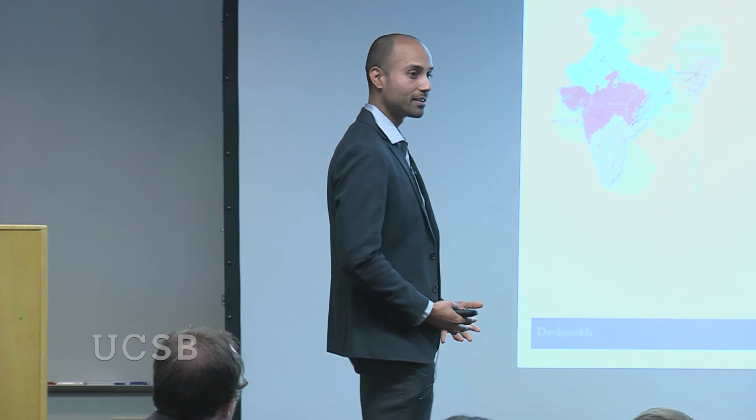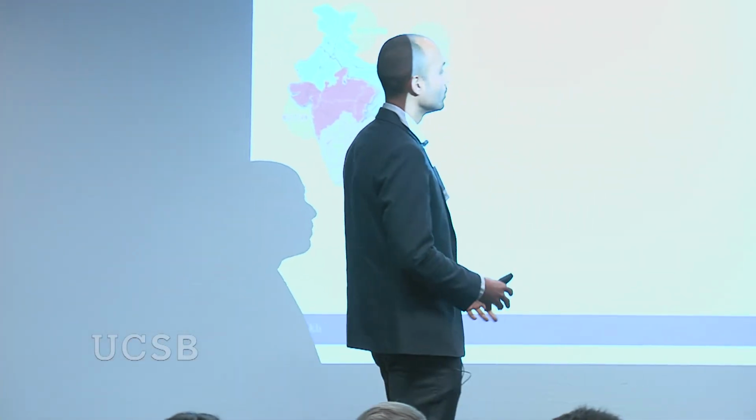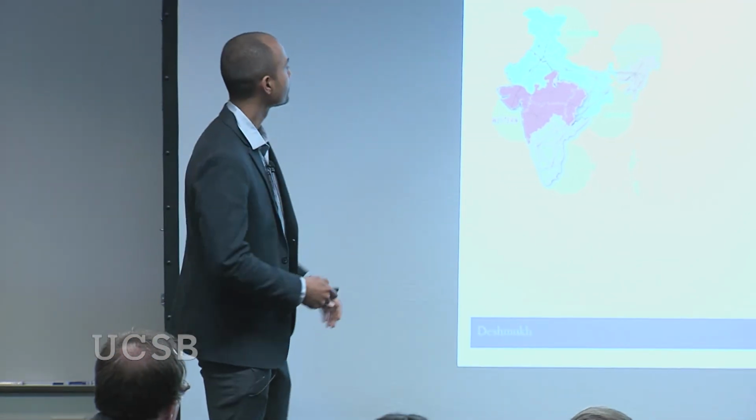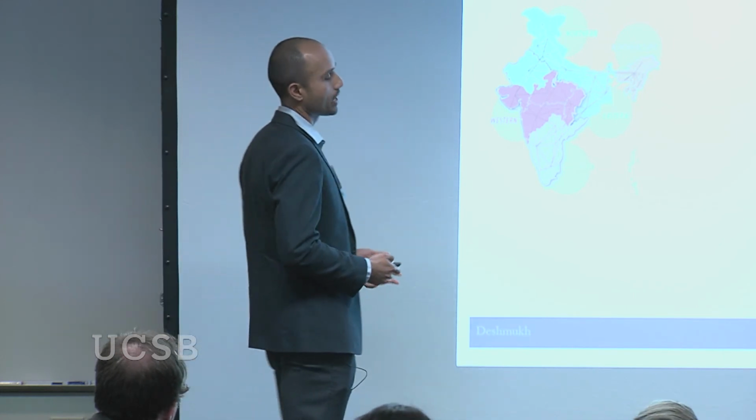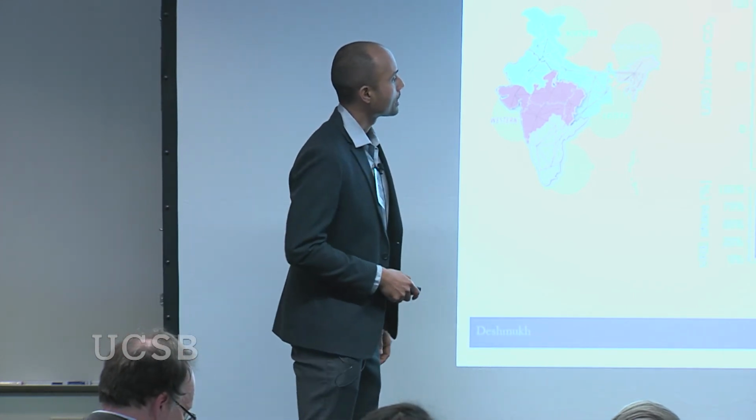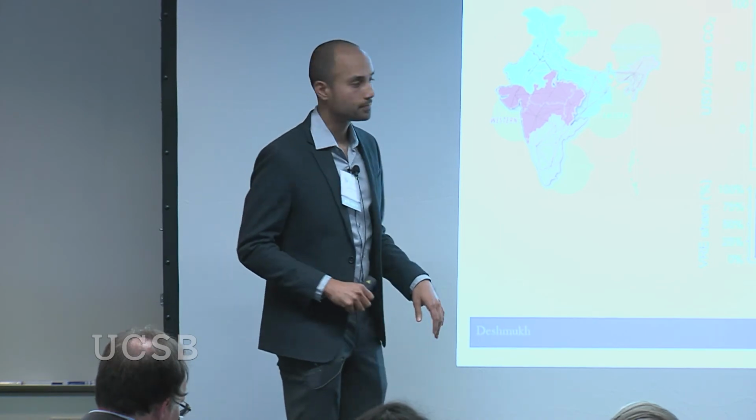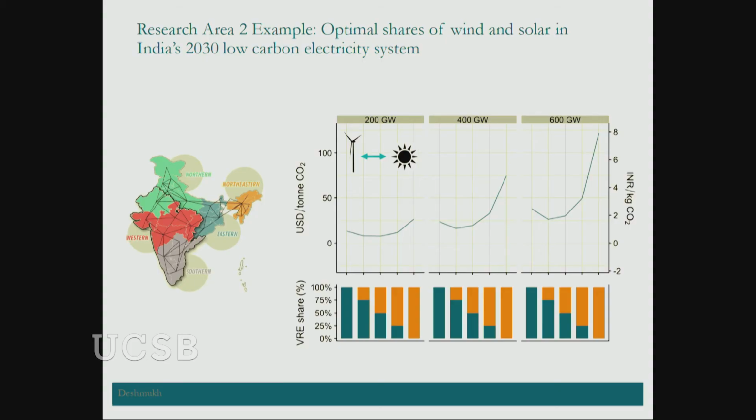Exactly. So there's a big incentive to convert the coal-fired power plants into renewable energy. So anyway, we looked at this analysis for 2030, looking at optimal shares of wind and solar. And this is just one example that I'm going to give. We did a host of different analyses, like how much would it cost, what new capacity would be built. But the final result was how does it affect the cost of emissions mitigation. That is our final metric.